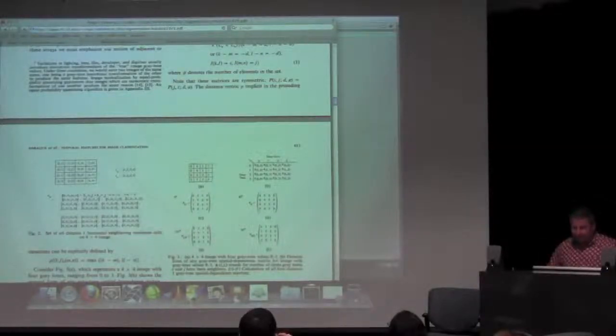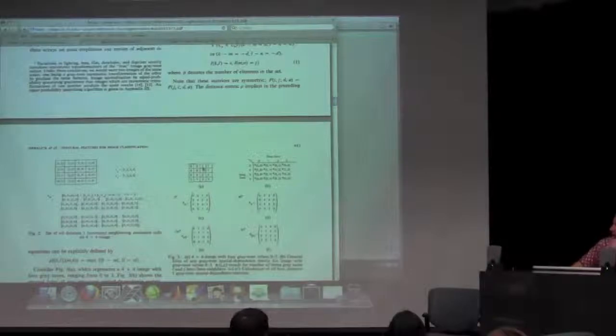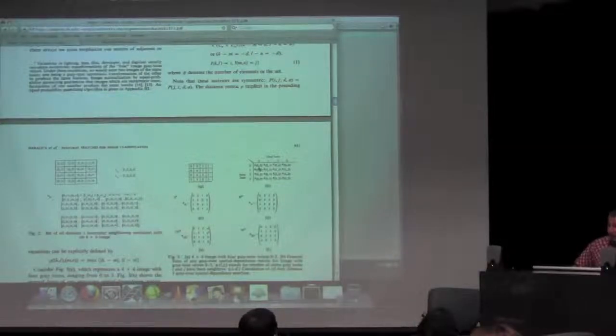All right, so if this 4x4 area right here is a digital image, okay? It only has, in this case, 4 digital counts, 0, 1, 2, and 3. So just for simplicity, just to show you how this might happen. All right, what you're going to do is you're going to look at the pattern, you're going to look at the arrangement of digital counts in this neighborhood, and you're going to count co-occurrences of digital counts in that neighborhood. All right, so what does that mean? You're going to form this thing called a gray level co-occurrence matrix, and that's what's over here. So gray tone, 0, 1, 2, 3, 0, 1, 2, 3. The elements of that matrix are going to be the number of times that a 0 occurs next to a 0.